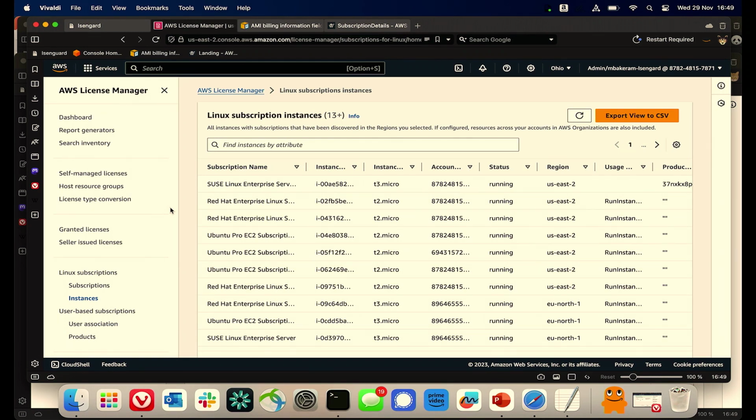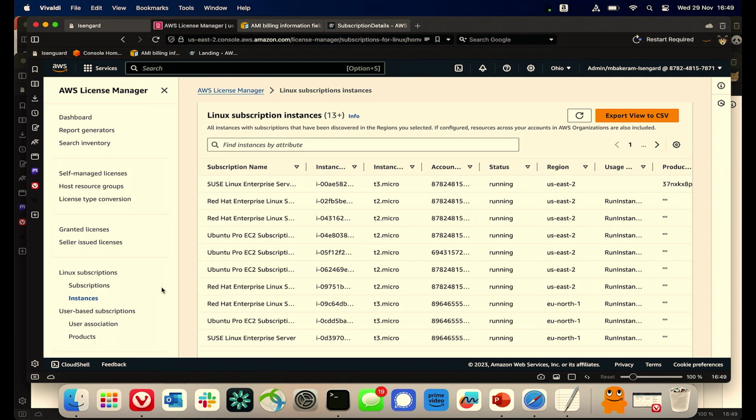So this is really addressing that first pillar, discovery. It's also addressing tracking, right? To be able to see how we have those across different regions, how we have them across different accounts, and being able to export that view to be able to manage and track it in conjunction with other systems that we have.